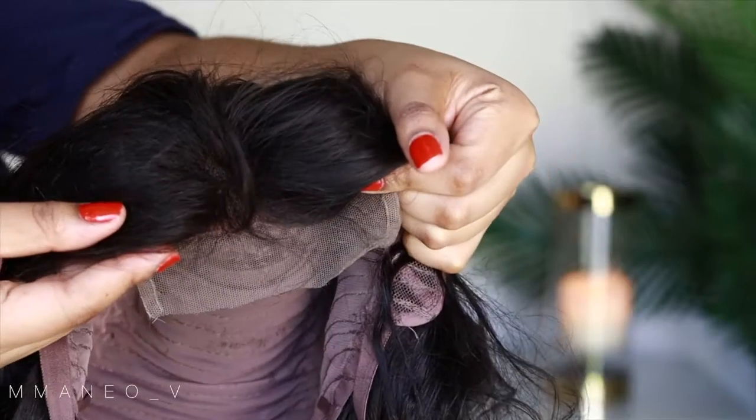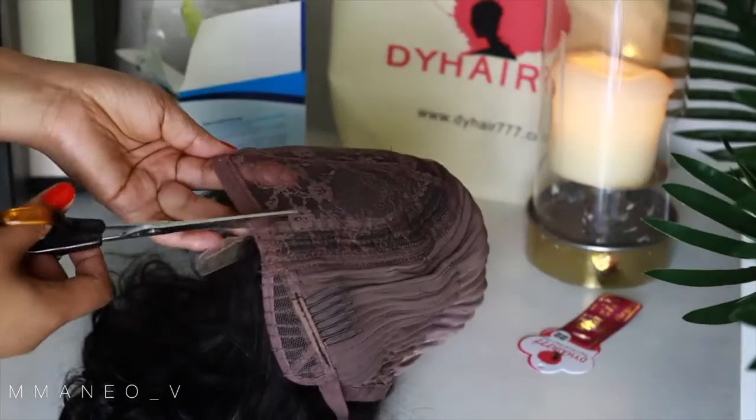So guys, as you can see, this wig is cute. I just wanted to show you the inside, or the construction of the wig. It has your basic adjustables at the back and the combs, and as I mentioned, this is a closure wig.